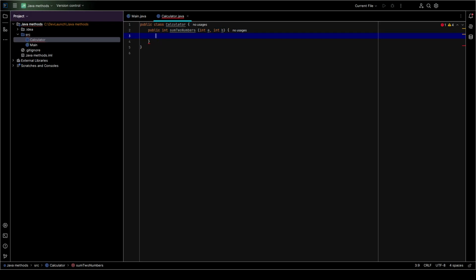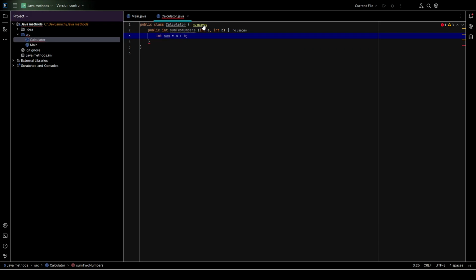So right now, what is left for me to do is to write down the code that will actually sum up a and b and return the value. So let's create a variable that will hold sum, and the value of this variable called sum will be a plus b. So yeah, pretty straightforward. So right now, in this variable called sum, we will get the sum of those two numbers.